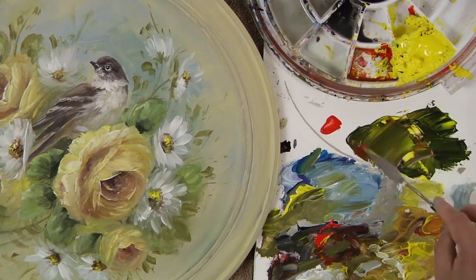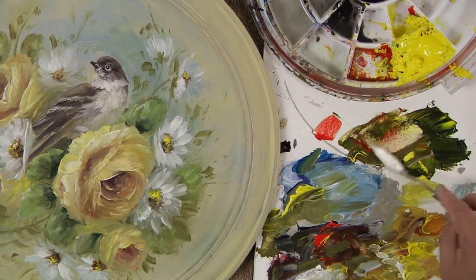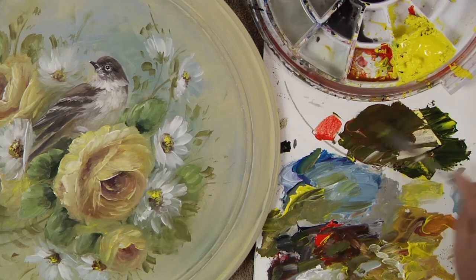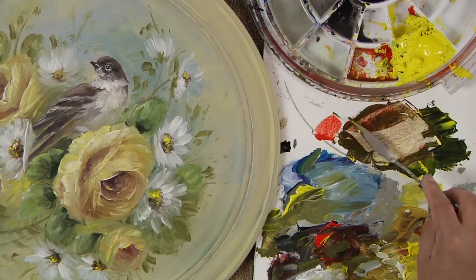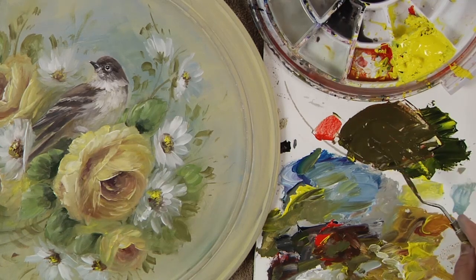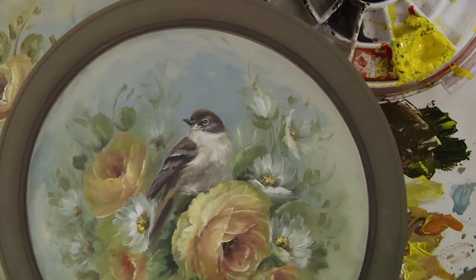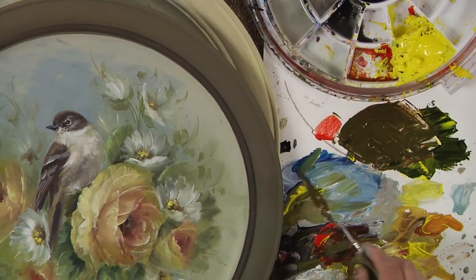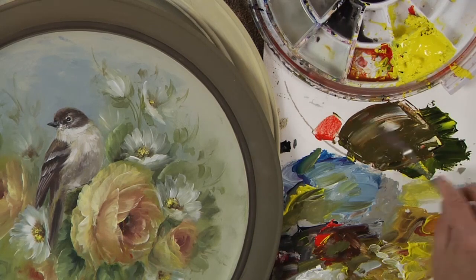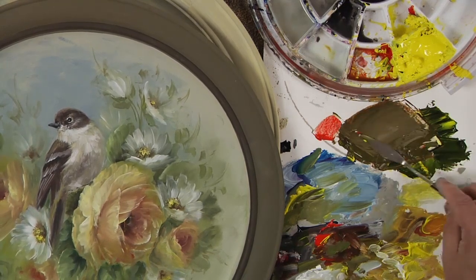So you can see it starts to brown this up, and as I build more and more of this red in here, it will brown this up and warm it up here. Okay, so you get this kind of real brown, warmer brown tone here. And then you can add a tiny bit of white here, which will lighten it up and create the gray. So a tiny bit of white will lighten it up and create the gray.